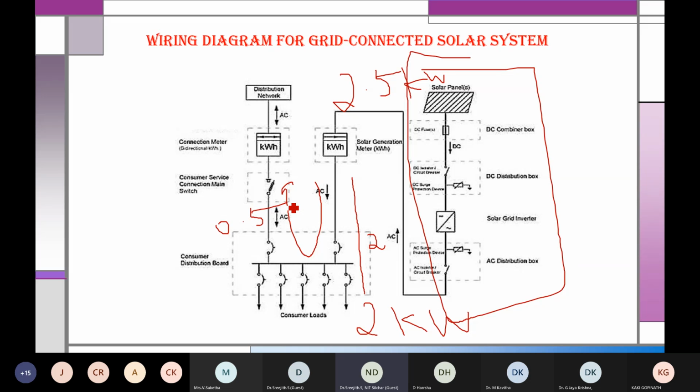So while going for maintenance work, what they will do is simply switch off the supply from the grid, and they will work on the transmission lines or transformers or distribution lines and all. So that is a usual thing. They'll switch off and they will work on that. But when you have a grid tied inverter concept like this, assume that this is a network which is connected like this. So here a lot of people are working on the transmission line.